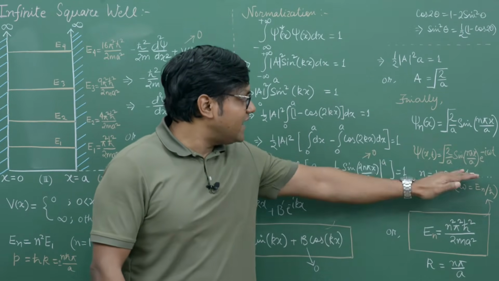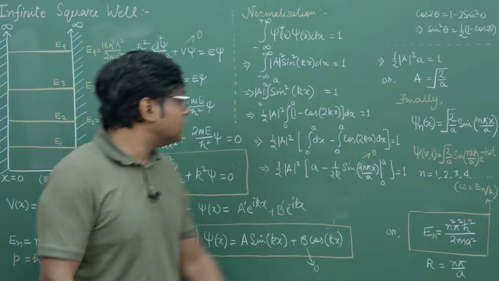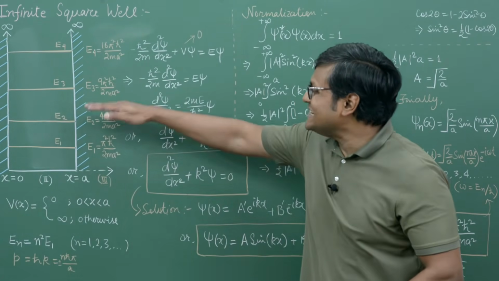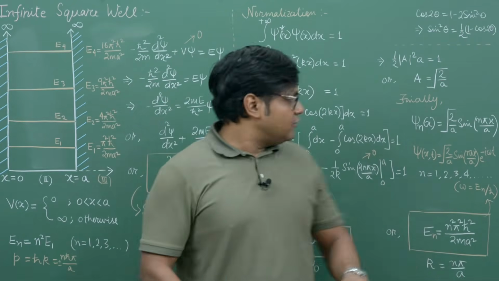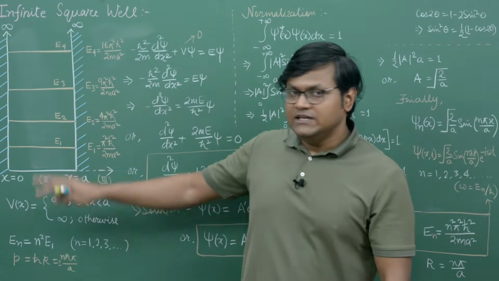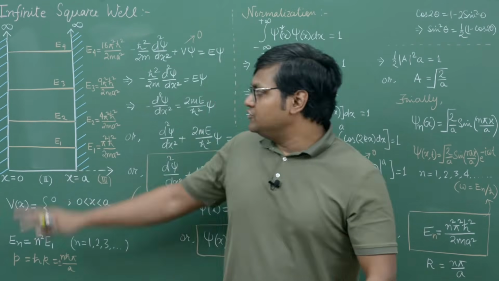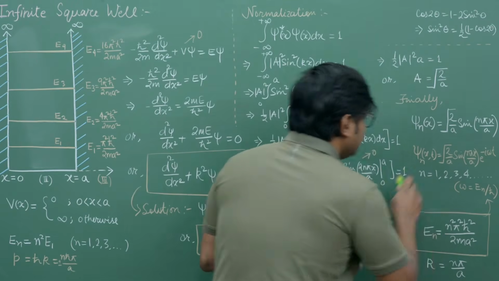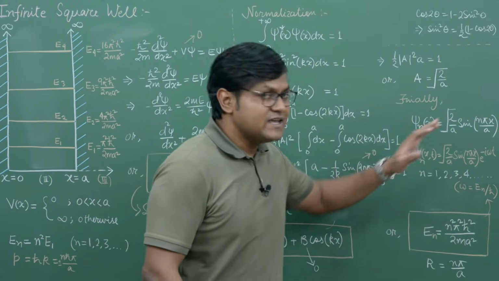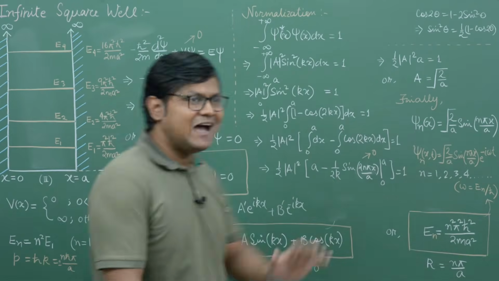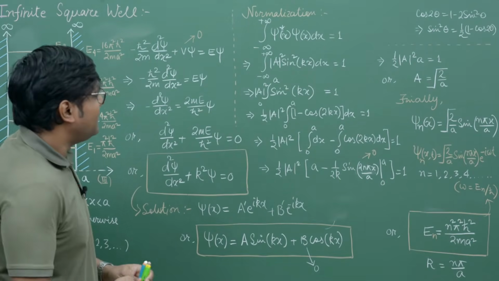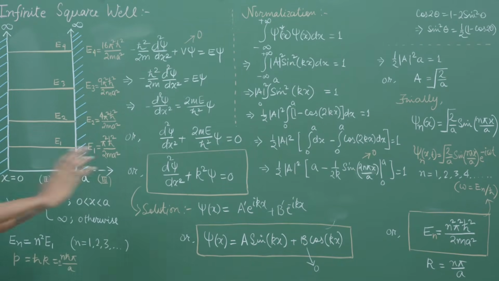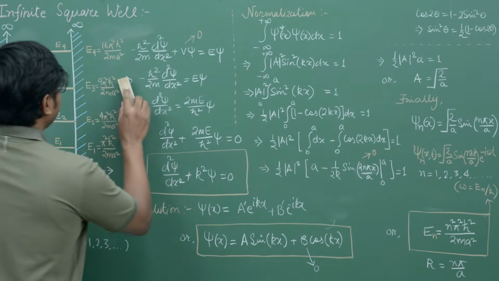So you have infinite wave function solutions for this particular problem, and all of these wave function solutions correspond to these distinct energy levels. That means for psi 1, the particle is in energy level E1, for psi 2, the particle is in energy level E2 and on. So I should write here psi n. All right. Now, fortunately, the eigenfunction solutions are real, so I can actually draw them and see how they look. So let me do that by rubbing a part of the board. So I hope you have noted everything down. Let me rub this portion of the board.